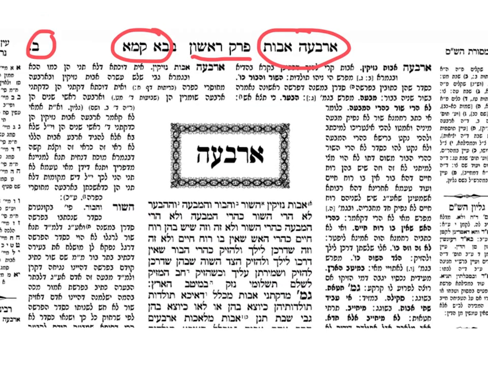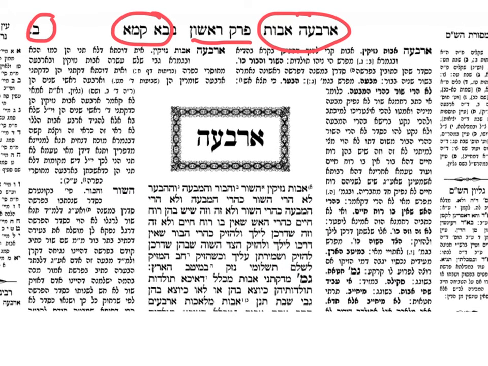So quickly to review, to number them now, each one. We have a shor as my first one, a bor as my second one, a mav'eh, direct damage, as my third, and hever, lighting a fire which then spreads, as my 4th category of damage. As we pointed out in class, these are all paradigms. It doesn't mean it only has to be an ox, or only a pit. These are all examples, right? These are perfect examples of their category. Then you could give other examples on your own once you figure out where each one belongs.